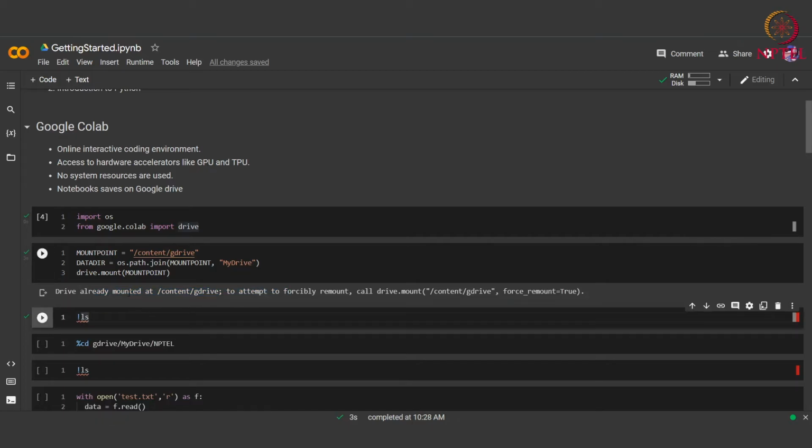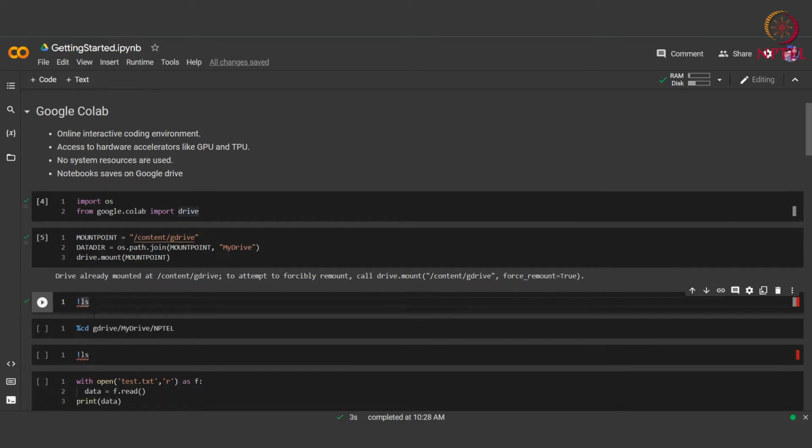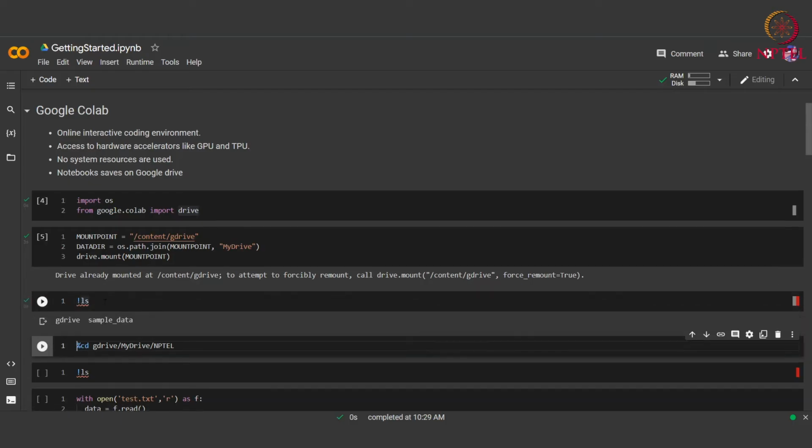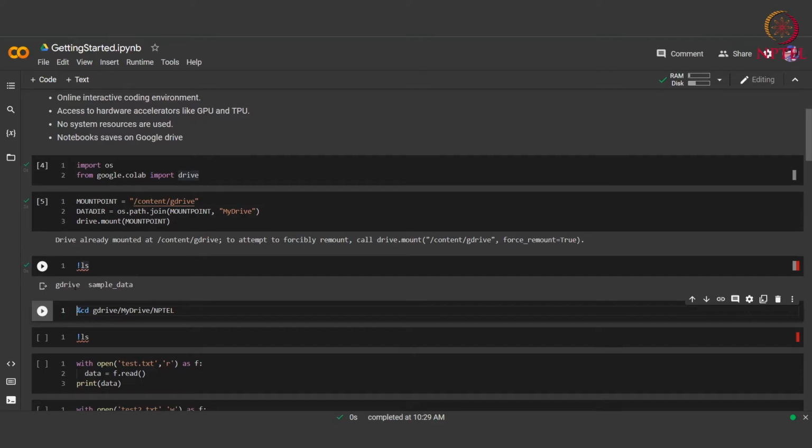Now since this is a Python notebook, we cannot use a terminal directly here, but we can use shell commands by using this exclamation mark symbol. We simply run this shell command and we can see what all files and folders we have on the path that is mounted to our drive.